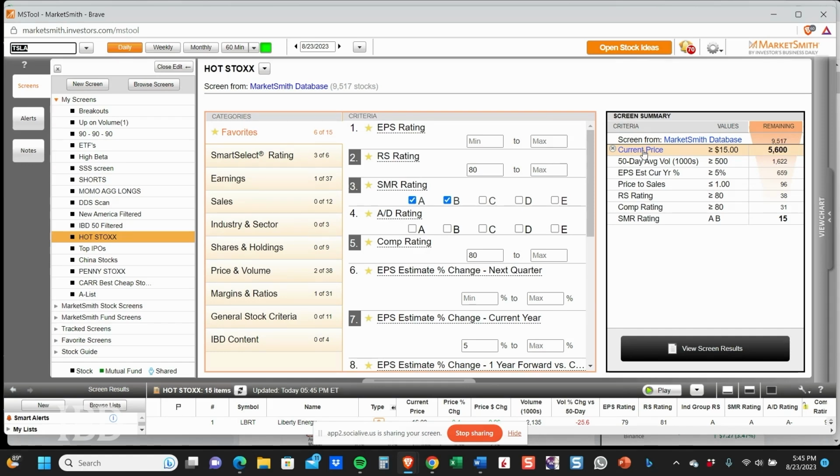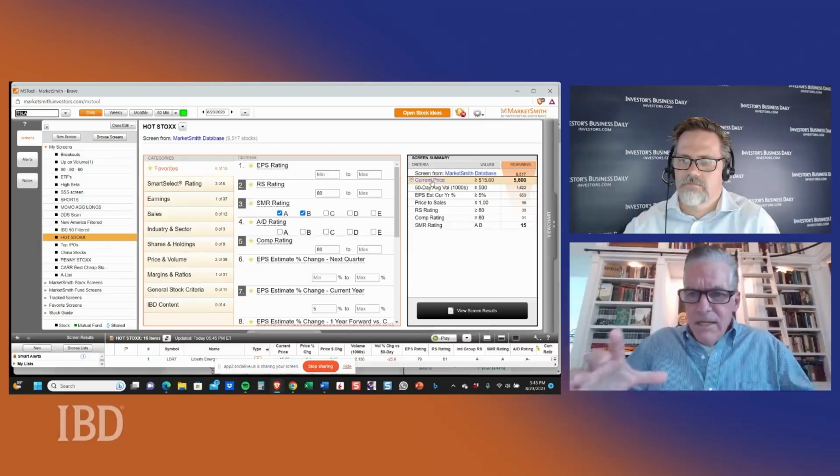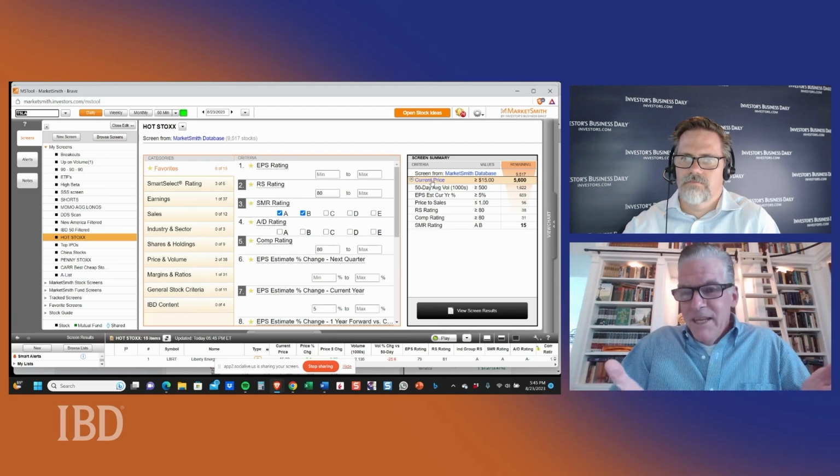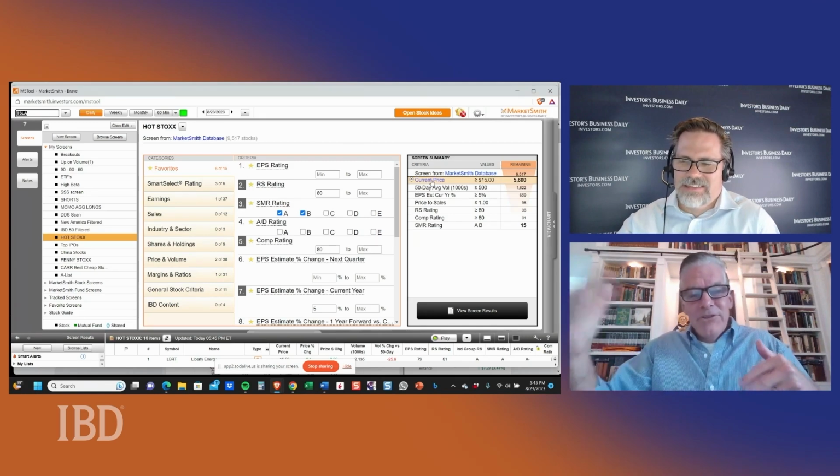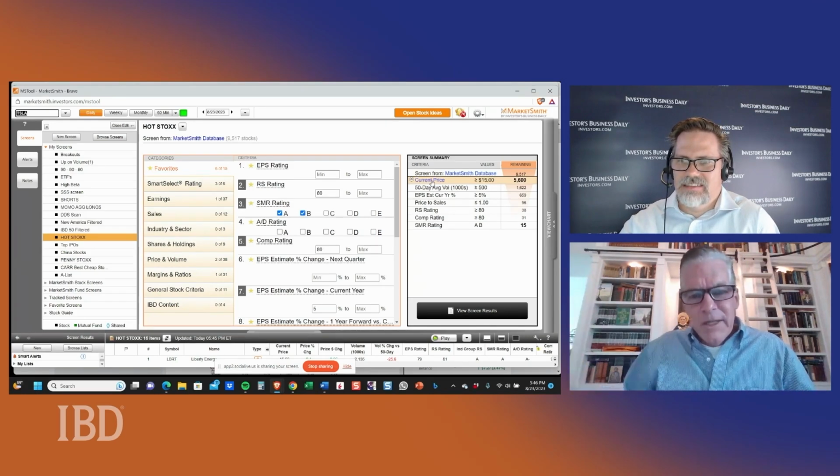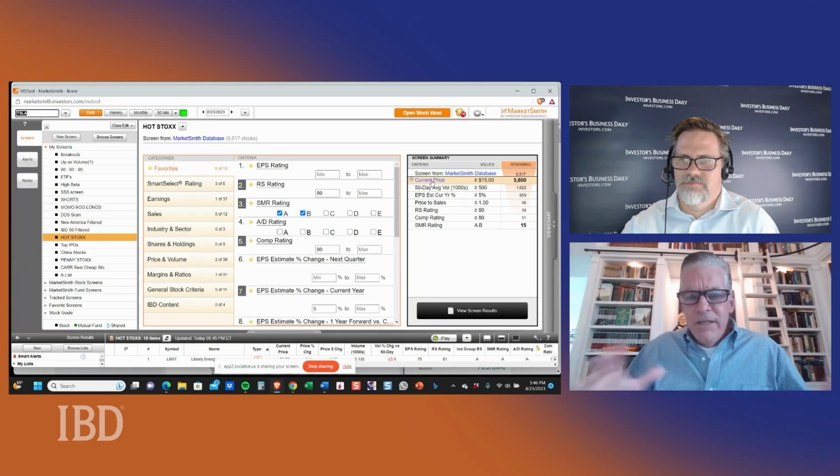There's a sweet spot for trading momentum stocks, and it happens to be between $15 per share and $40 per share. You're going to get the greatest bang for the buck in that range. When you get under $15 per share, you start getting into stocks that may not be very stable, might have some other issues. As Bill O'Neil liked to say, a cheap stock is usually cheap for a good reason. And over $40 a share, you start to get stocks that don't move nearly as quickly as those under 40. So 15 to 40 is a good sweet spot, but I don't put a high end on that range. I just start with 15.